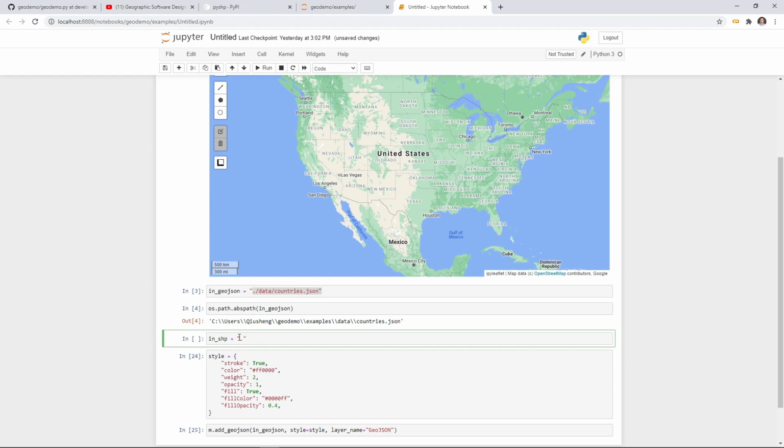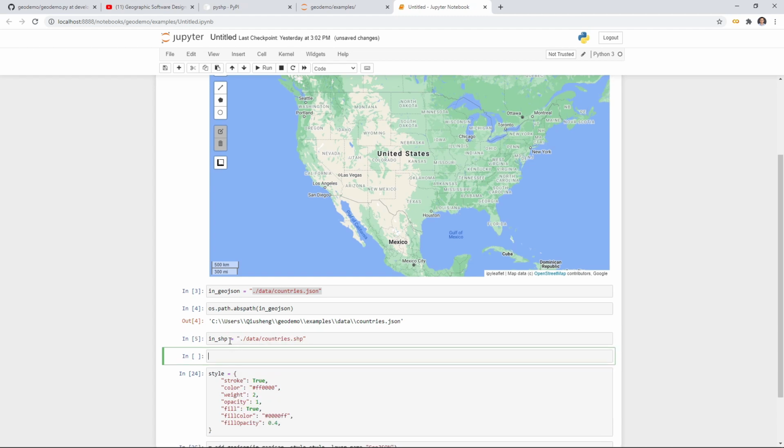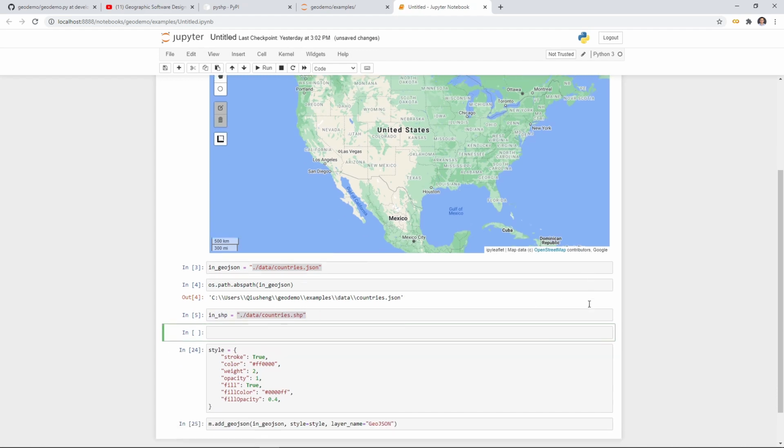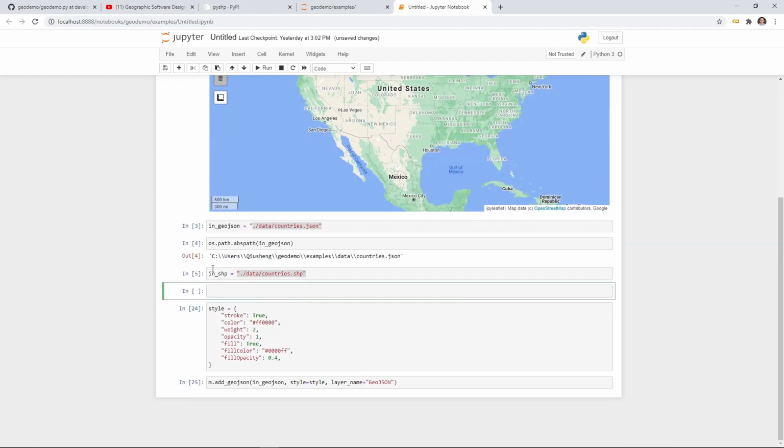Then the data, if you hit tab, and then for example countries, we'll be able to find the shapefile for all the countries in the world. So this is the file path right now. How can we actually convert this one to a GeoJSON?